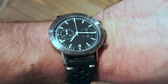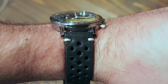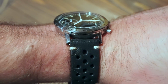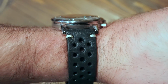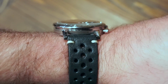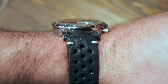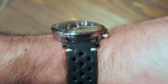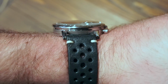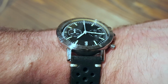Now here's the watch on my 6.5-inch wrist. As you can see, it looks pretty nice. Now if I didn't mention, this watch does come with a hardened K1 mineral domed crystal. I wanted to wait to tell you that till I got it on my wrist so you can really see what it looks like on the wrist. As you can see there, just like the Omega Speedmaster, that nice domed crystal which lies above the tachymeter bezel, you get that same look here. So it looks really nice. Some distortion at angles, as you can see there.